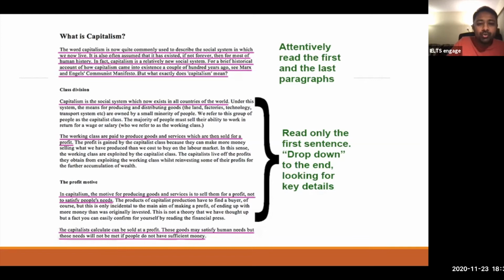But what we need to do is look at the first paragraph attentively, all the underlined sentences, and the last one. And then in the middle paragraphs, you just need to read the first sentence to understand what it's really talking about. So you don't need to read the entire paragraph to understand the whole passage. What we want to achieve is to read this entire passage quickly without wasting much time. Plus, it also helps you locate the information from this passage.